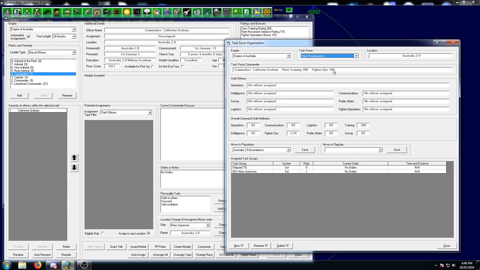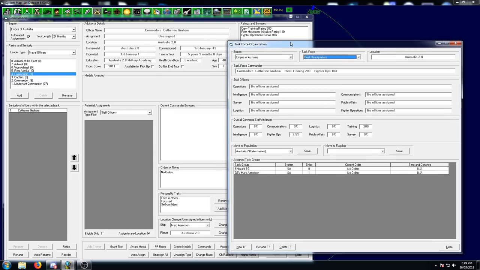So you can see at the moment the Fighter Ops 10 has improved our overall attribute by 2.5. So the Task Force Commander only provides a quarter of their actual bonuses, but the full fleet training. So we'll get 200 training and 2.5 Fighter Ops.